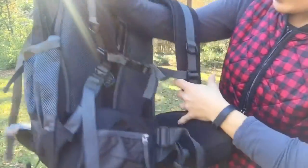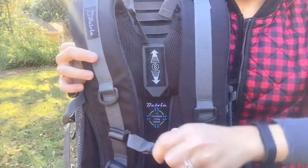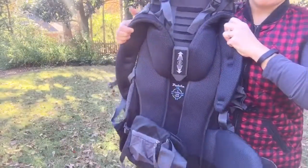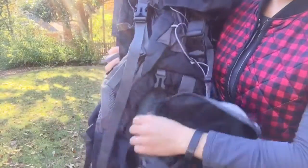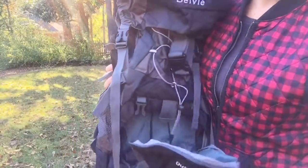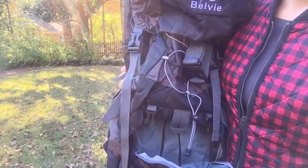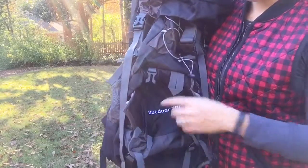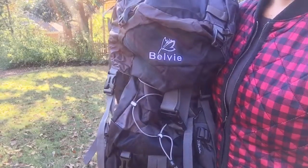What Velvi indicates is that this is their air circulation drying system. The way the back is padded — I'll give you a good look so you can see how nicely padded the back frame is. This is a 70 liter backpack suitable for camping, hiking, trekking, traveling, sports, climbing, and mountaineering — pretty much just about anything you'd need a larger-size backpack for. It's Jesse from Jesse's Outdoor and Tech Reviews — go ahead and check them out.